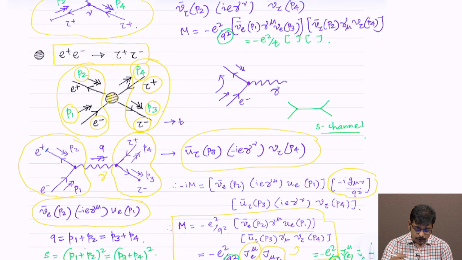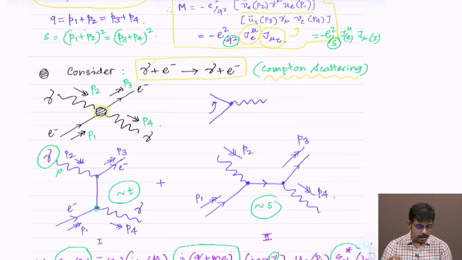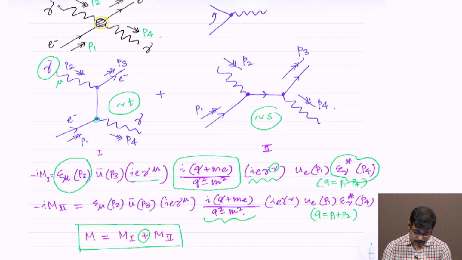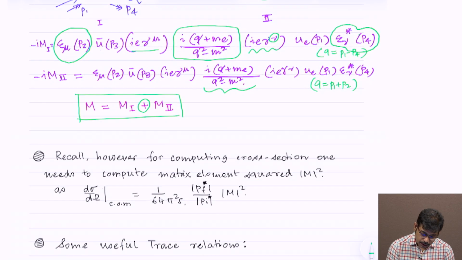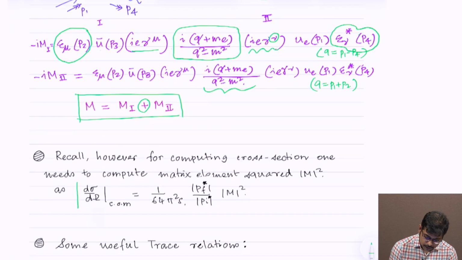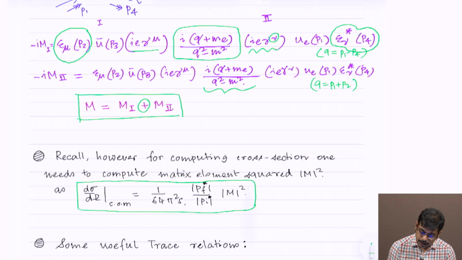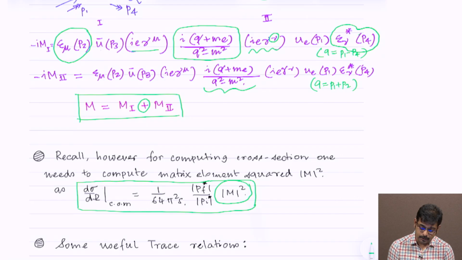But for the time being, this is a beautiful tool which helps us construct and find the amplitude for all the processes. But remember that the differential cross section, which will give me the number of events that you produce in these processes, will involve a matrix element squared. So we have to learn how to do this matrix element squared, and that is what we are going to learn in the next lecture.